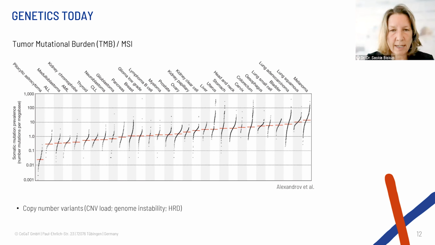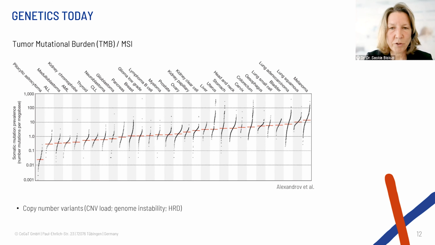The same with pancreatic cancer. Pancreatic cancer is a difficult to treat tumor entity, and you know that there are only two or three therapy lines consisting of chemotherapy. But you should know that every fifth pancreatic cancer is driven by a DNA repair defect, like homologous recombination deficiencies. And these patients should get access to platinum-based chemo or even maintenance therapy with PARP inhibitors. But rarely, I have also seen pancreatic cancers that are driven by a mismatch repair defect, and these patients do very well with checkpoint inhibitors.